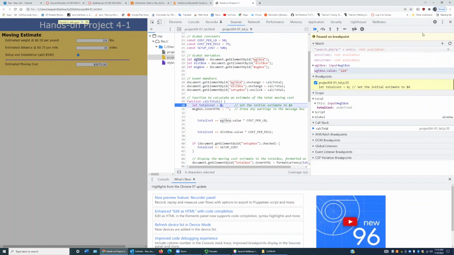We're doing okay. So now we can start examining this code, and we can look at these local variables here in the scope drop down. Every variable that comes up locally within this function is going to pop up in this window. You don't have to add a watch for it.